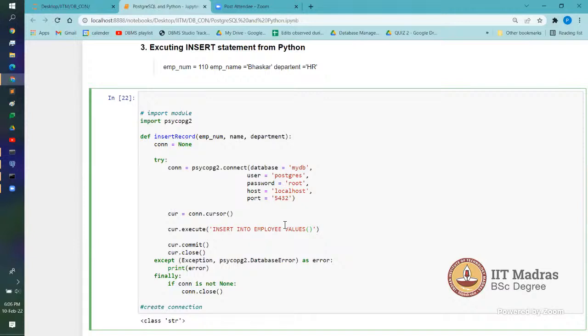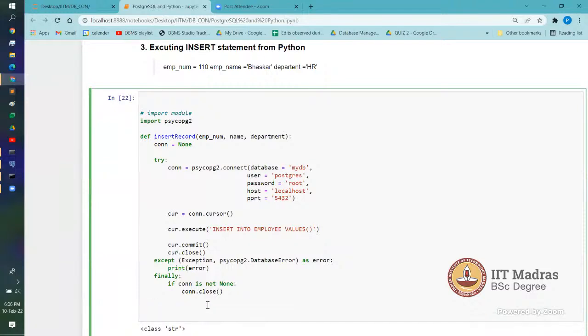Suppose we want to change it dynamically, meaning we take this particular value from this one. How do we take this value dynamically? Anyone have any idea? Suppose we want to call the function from here and whatever we want, use percent s and then pass the value as a parameter along with execute.